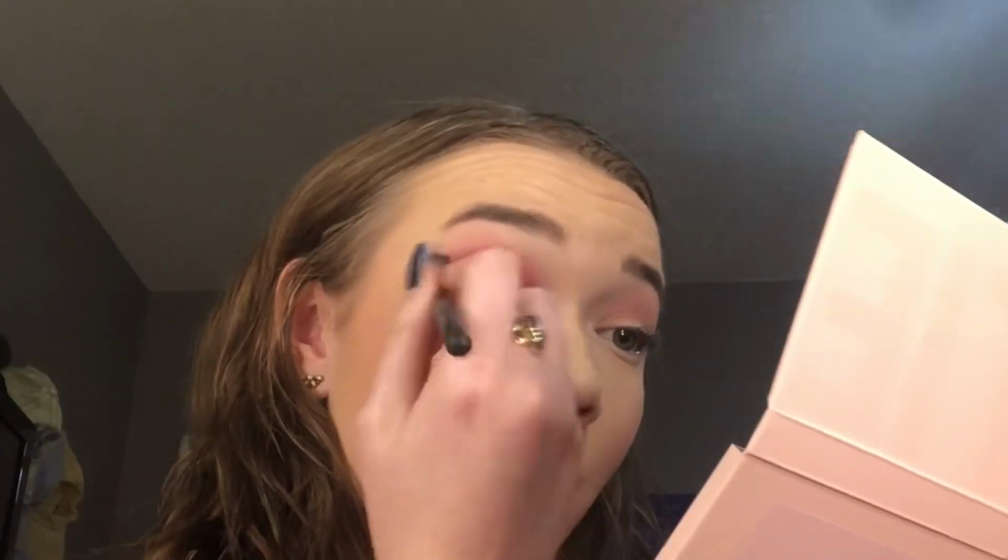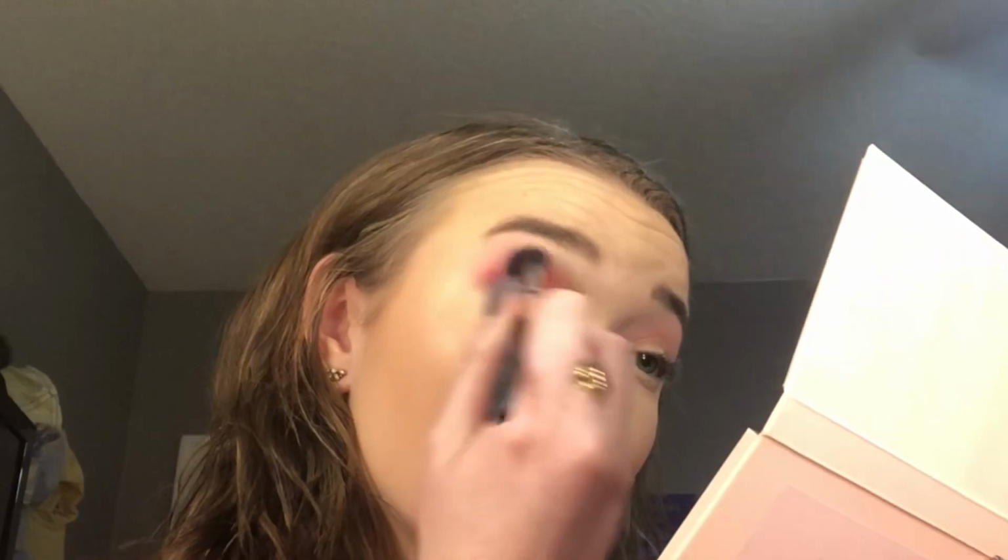Okay, so now that it's packed in the crease, I'm going to take this fluffy blending brush and blend the shadows together. Wow, that blended in really nicely. I like the way that this look is turning out. I wasn't expecting it to look this good, actually. So now for the lid shade.